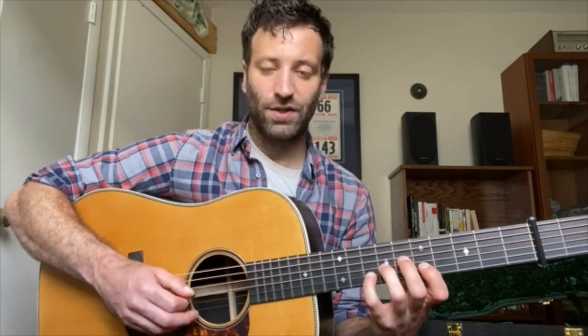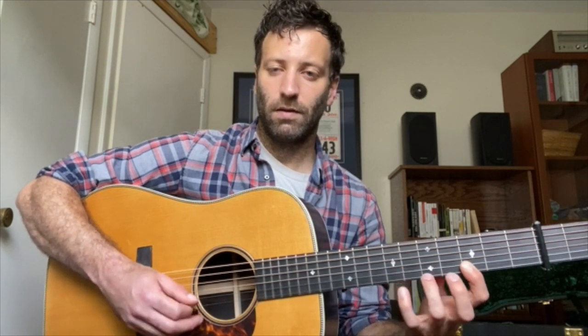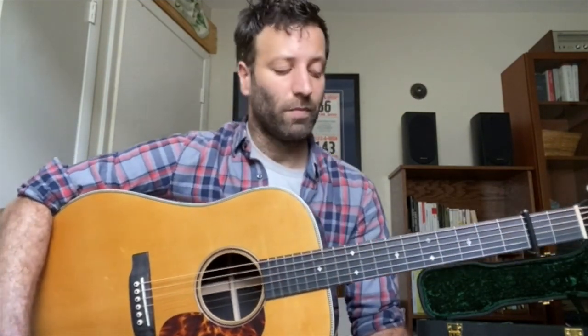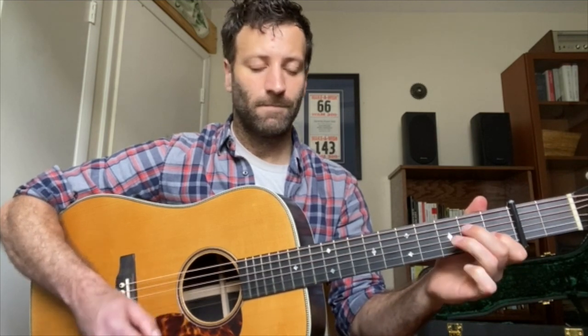And now we're playing across three different strings instead of the two strings here. It's a little bit further up the neck, so it gives a little bit of a warmer, mellower sound. Sounds really nice, but one of the downsides is that you might not cut through as well with a band. And then we can basically play the whole thing out of this position. So that's the next little section. We can do that here.